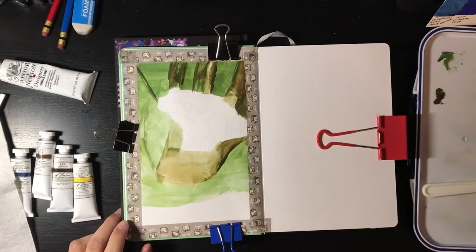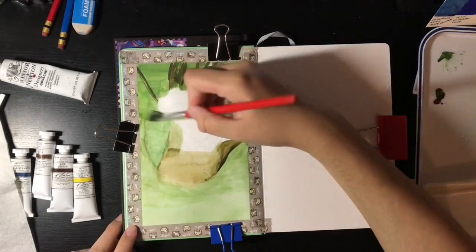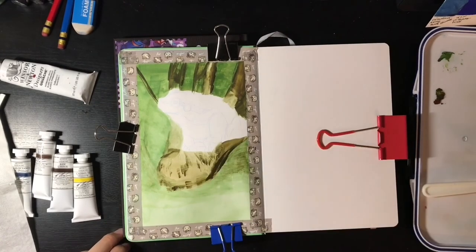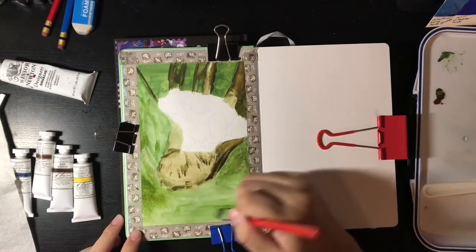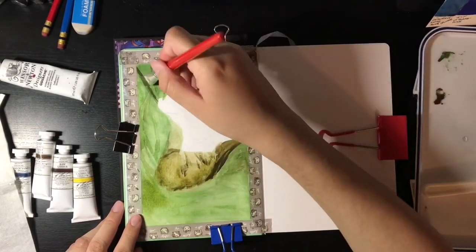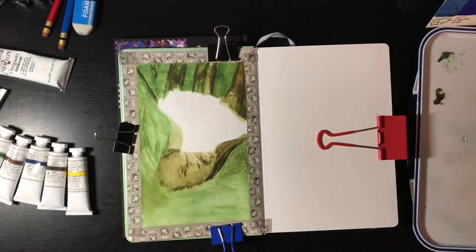And although I didn't think it completely fit well with the more gouache-like frog, I still liked how I did it. So hopefully as I keep practicing with gouache, because it's been a while since I've really done a lot of consistent gouache or even watercolor artwork, hopefully with more practice I'll be able to get my paintings to look how I want them to, or reach a level that I feel satisfied with. Maybe never. I feel like that's life as an artist. You paint something, you don't like how it turns out, so you keep trying to make it better and better. You're never satisfied with your own work.